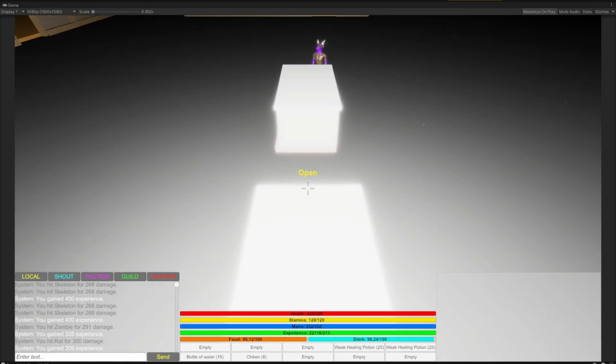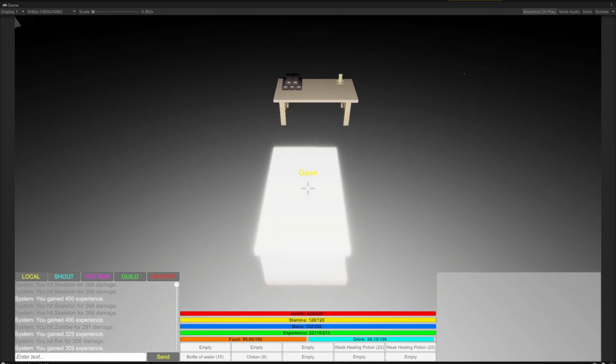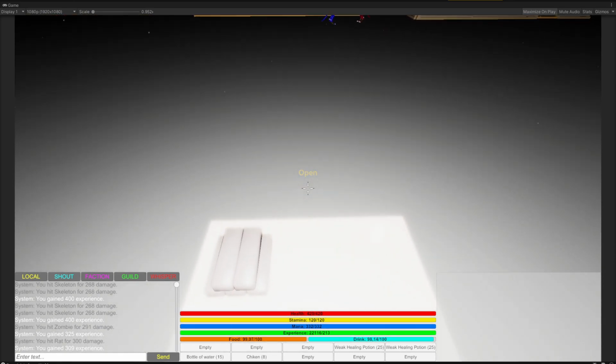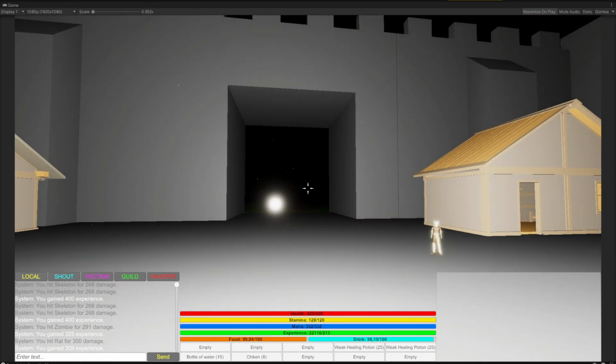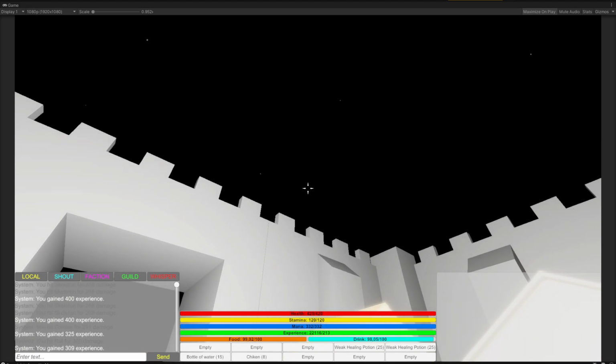If you ever tried to make a game in Unity or any other engine really, maybe Unreal has camera relative rendering built in as well.